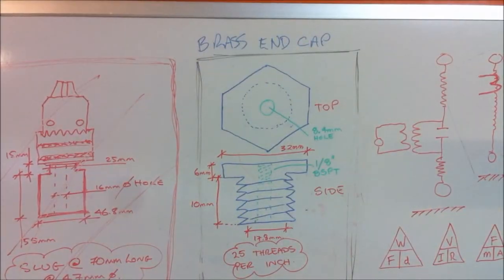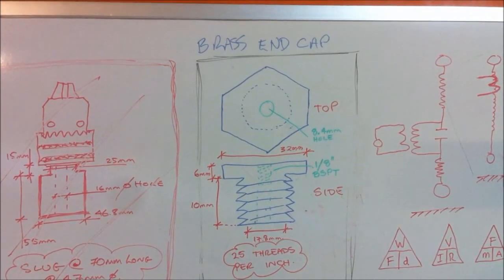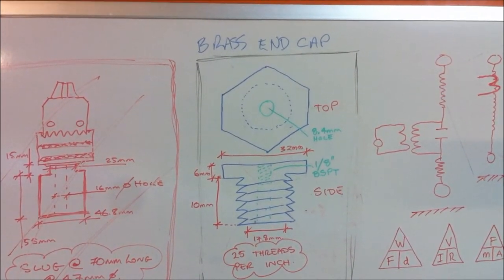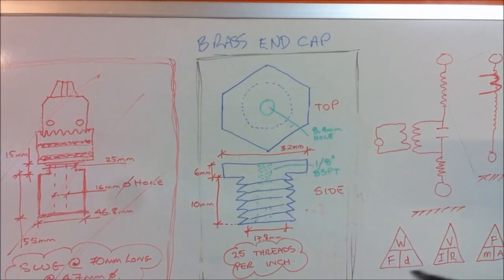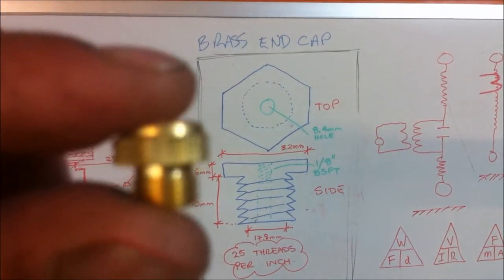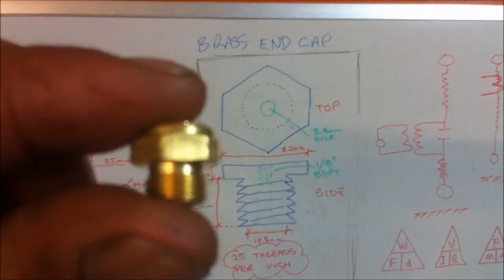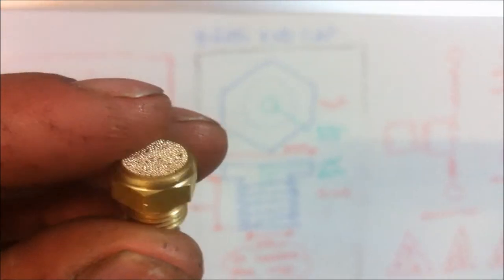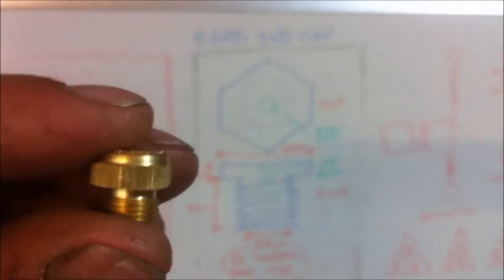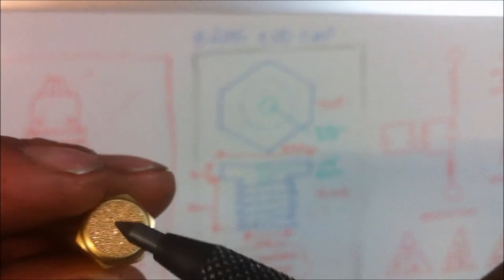This is the brass end cap that I need made for my high voltage transformer. So if anyone out there has the skills and the technology, I would really appreciate it if someone could make me one of these. It's the end cap that's going to look similar to that, except that's a silencer. I'm just getting this just to show you roughly what it's going to look like in real life.